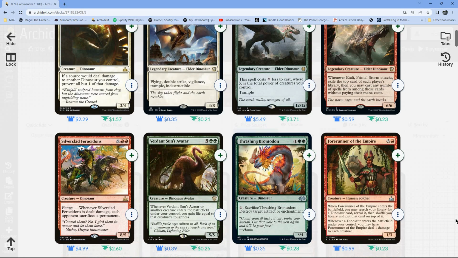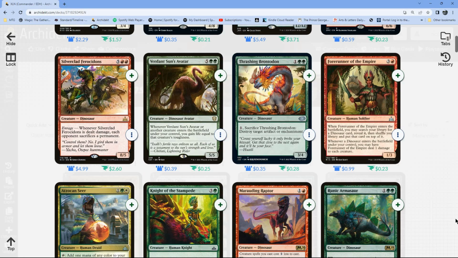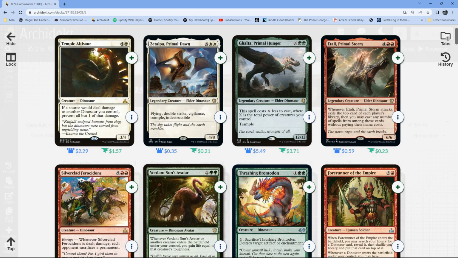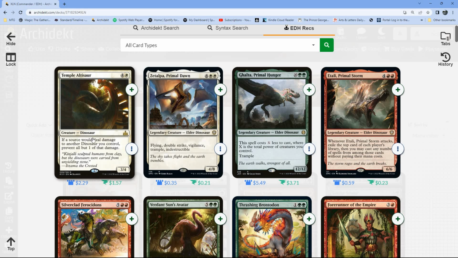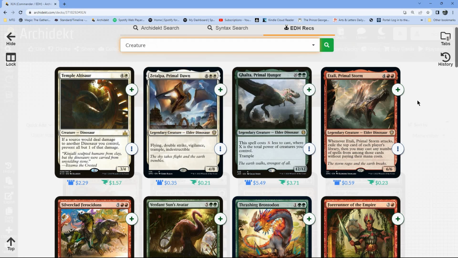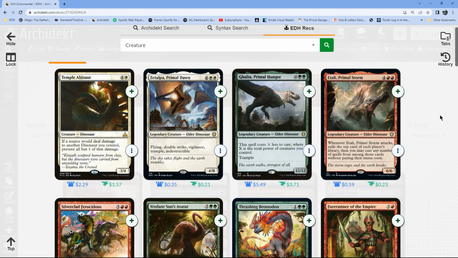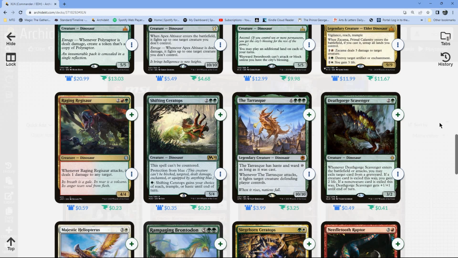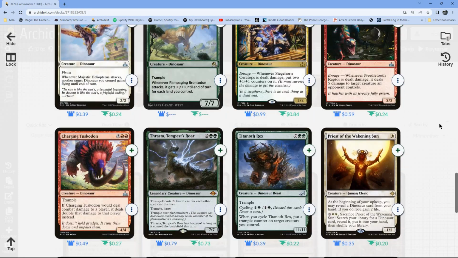Okay. So one of the ones I removed was this. So we have double strike vigilance. Oh, you know who I'm tempted to put in here? My old friend. I wonder if it's not a dinosaur. Oh wow, we got tons of dinosaurs we could include.